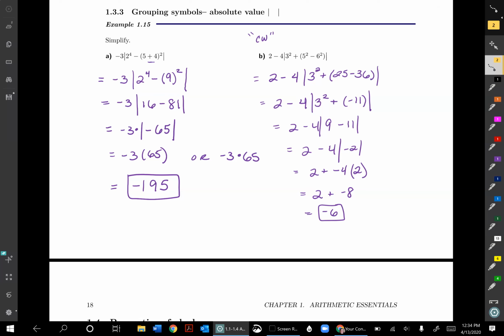It's fine. One thing I do want to point out is here in this 4th line down, 2 minus 4 absolute value times with the negative 2 in there, so it's negative 4 times the absolute value of negative 2, and so I wrote it just as negative 4 times 2 in parentheses, and that is my negative 8. I switched here from subtract to write as add the opposite, just so I could work with it, and it was a little easier to deal with and kind of juggle.